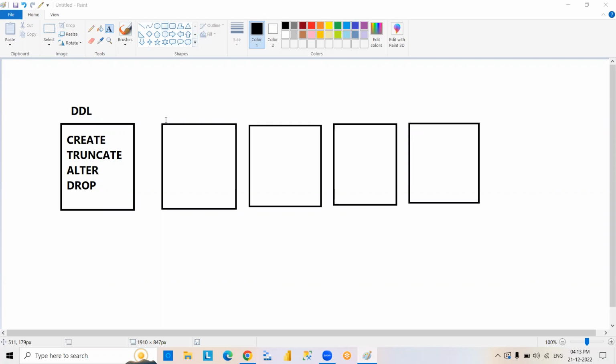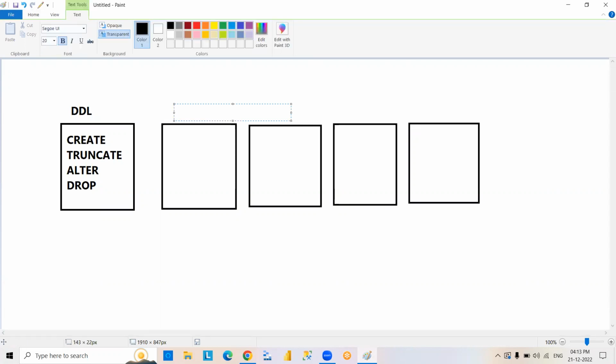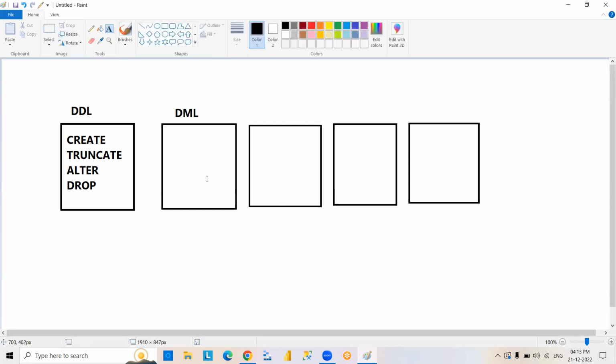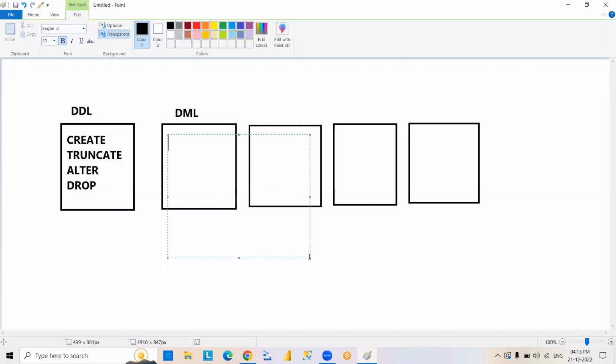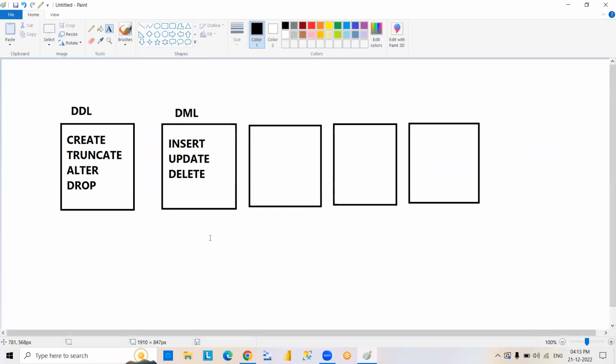Next, we have DML, data manipulation language, insert, update, delete. So insert command, update command, delete command, these come under data manipulation language.